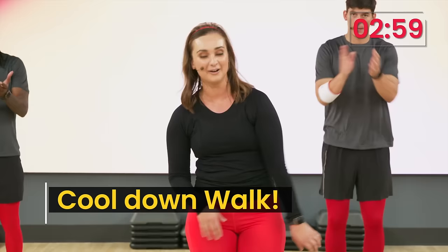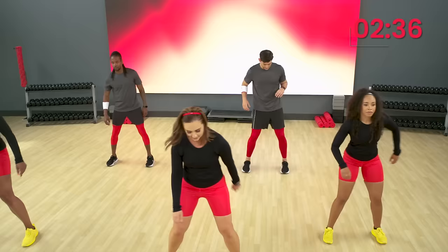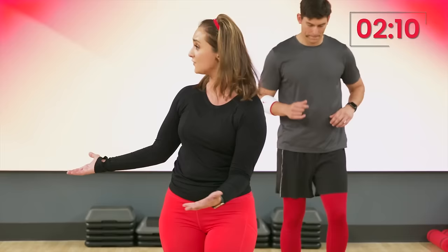Because you know what? You have already made it to the cool down walk. Nice job, everybody. Here we go. Woo. We're bringing those hearts back down. Don't leave yet. You've made it through the biggest part of the workout. But we have to make sure we cool down and stretch so we can continue on the rest of our days in a safe manner. We're walking to the beat here. Walk, walk. Side steps, guys. Three, two, one. Here we go. Gentle side steps here. This feels good as we bring those heart rates down. Woo. Four more. Four, three, two, one. Bring it back home. Feels good to let that air out, right? Let that air out, guys. That's so important. We have a healthy heart and healthy lungs today because of this walk we did.